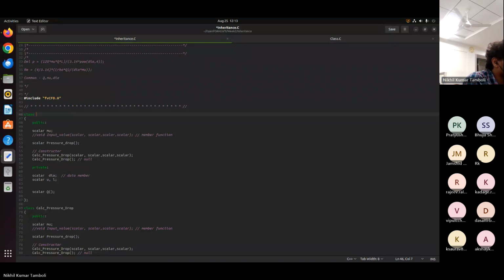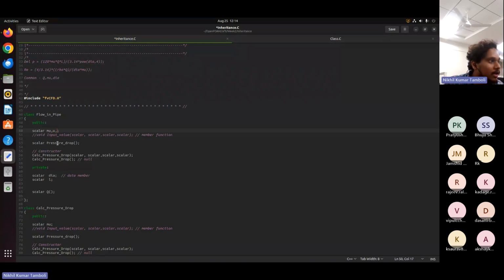So let's say that class is, let's say, flow in a pipe. So this is the class we have created. Now what are the common terms we need to define in this class? So the common terms are, mu is common, and then again u is common. So again we are not directly defining q, we are defining u. Velocity, so velocity we need to paste it here.